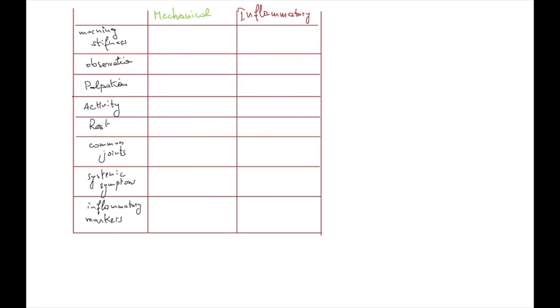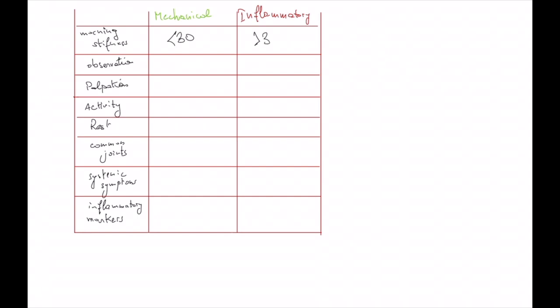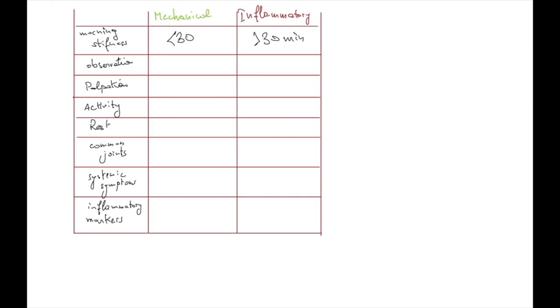Diagnostic approach to arthritis. Now, when evaluating an arthritis patient, your initial and most important step is a thorough history and clinical examination. One of the key differentiation points early is trying to determine whether you're dealing with inflammatory or mechanical arthritis. And here's how to know the difference. The morning stiffness in inflammatory arthritis lasts more than 30 minutes, which is extremely typical due to decreased cortisol levels during the night and the accumulation of inflammatory cells within the joint. In mechanical arthritis, the stiffness is short, typically less than 30 minutes, and improves immediately with activity.